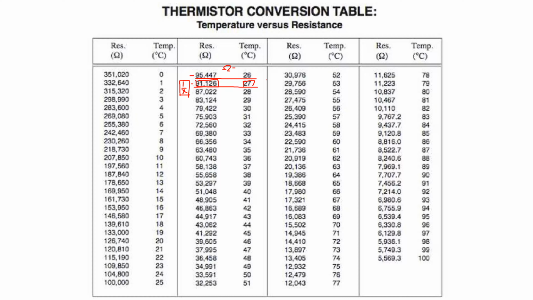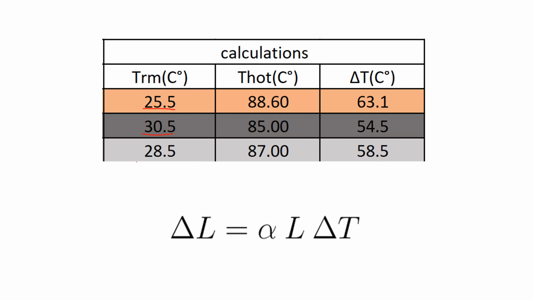In a nutshell, we calculated it by taking these two points, the two extremes of where the value sits, and imagining there is a linear relation between them. So here are the results using this method. We got that for copper, it started at around 25.5 degrees Celsius, for steel it was 30.5 degrees Celsius, and for aluminum it was 28.5 degrees Celsius.